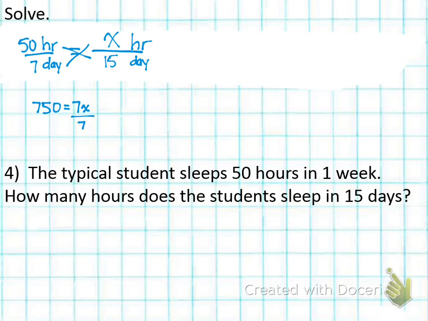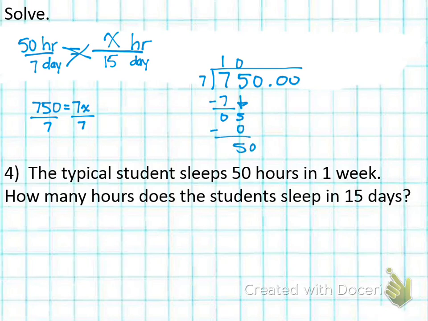Divide both sides by 7. You got to do some long division, right? So you got 750, and I know that it's not going to go in perfectly, so I'm going to add a couple zeros there. Divided by 7. Okay, 7 goes into 7 once. 1 times 7 is 7. This is where I saw some people make a mistake. Don't forget to bring down the 5. How many times does 7 go into 5? 0. Some of you made a mistake. You just jumped to the 4. So 0 times 7 is 0. Subtract, you get 5. Bring down the next number.